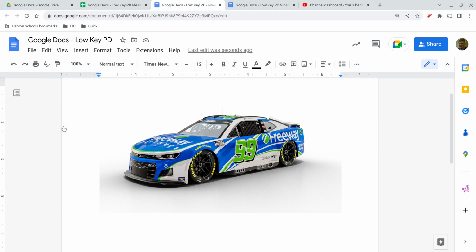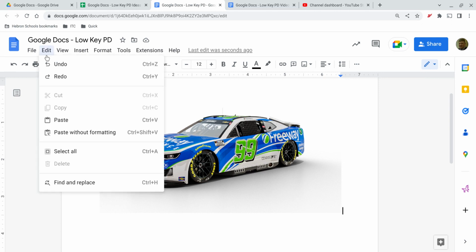And typically what that is used for is something is wanted, you want it in the document, but it's not in the place that you want it. So by cutting and pasting, you can immediately remove it from the location where you don't want it and paste it in the location where you do want it. So that's how cut and paste work.